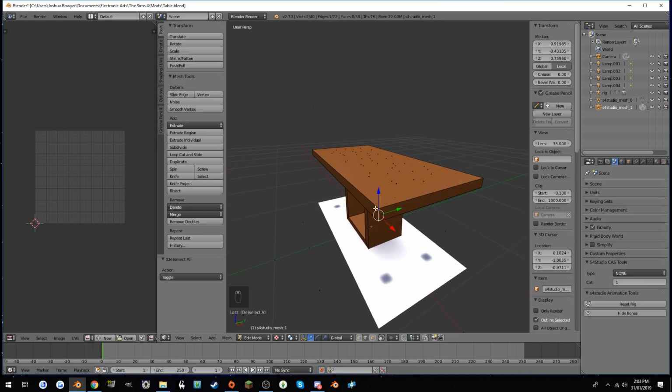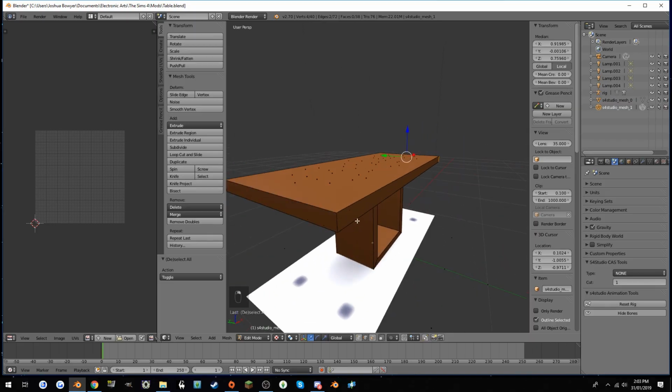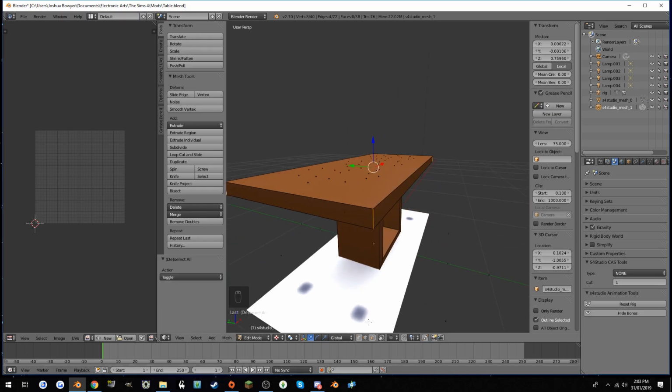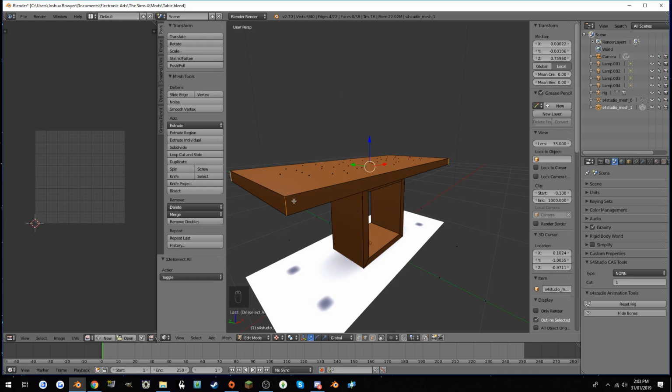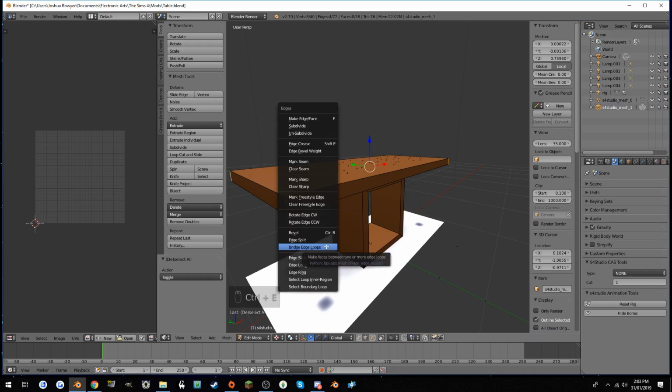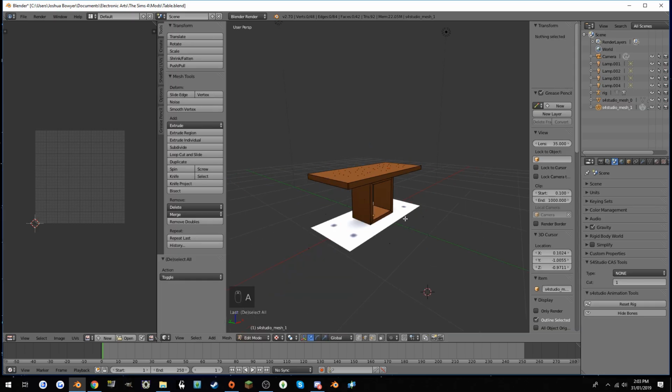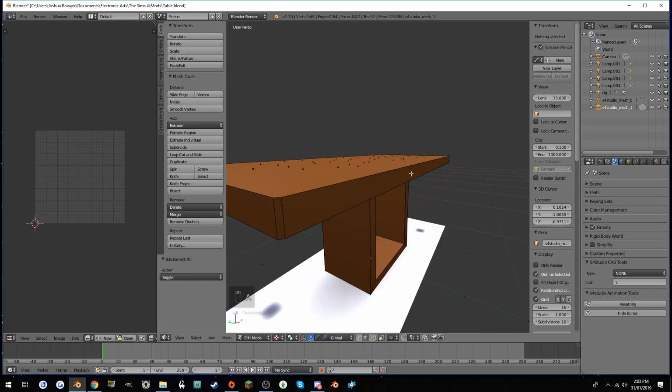And for this table, I might make these corners a little bit softer. We can do that by selecting each edge, holding Shift in edge select mode and right clicking on each edge, then pressing Control E and going to bevel. And then once that's been selected, simply drag. You'll see that there's a black line on the screen going from the center, and to actually start the edge bevel, just move away from the center of the screen and it should start a bevel. It can be really small, it doesn't really matter. And that's looking pretty good, and it'll help make the corners look a little bit softer.